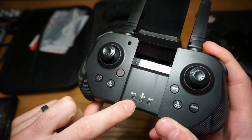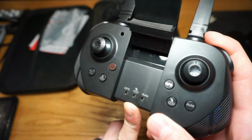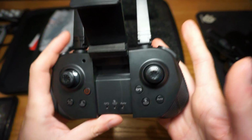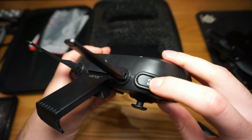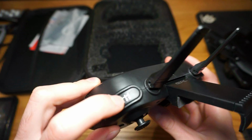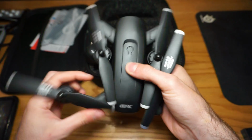Also, we've got a couple of things here. Again, this is GPS. It actually has an auto return to home function, which I have not tried yet. It has the button right here. You can turn the GPS on and off, etc. We also have the picture camera to take photos, and then you have a bunch of different modes. So that's what the controller looks like. So let's go ahead and fold out the drone itself.